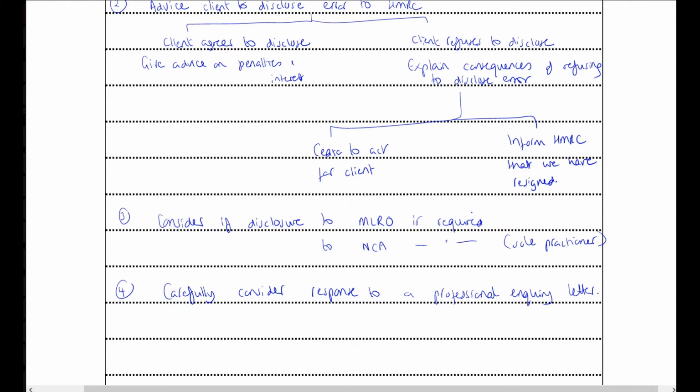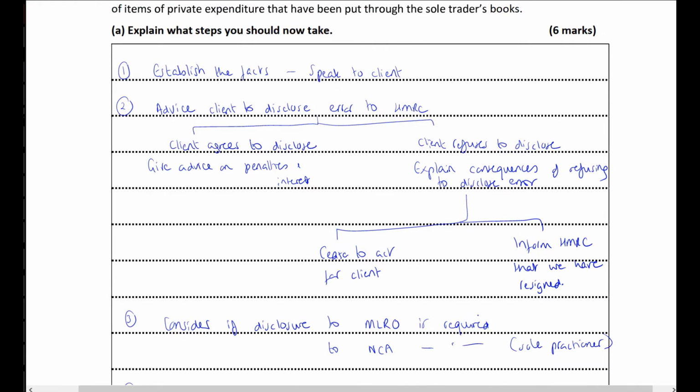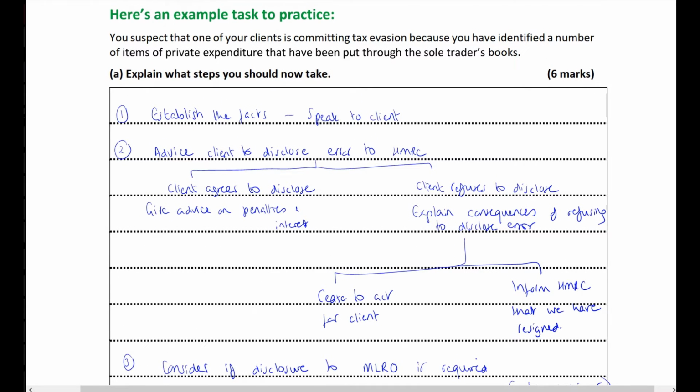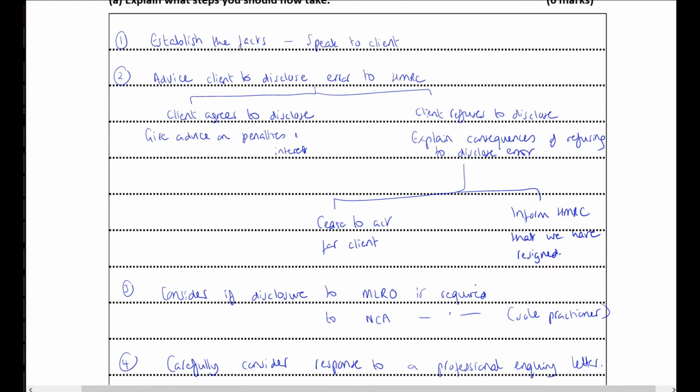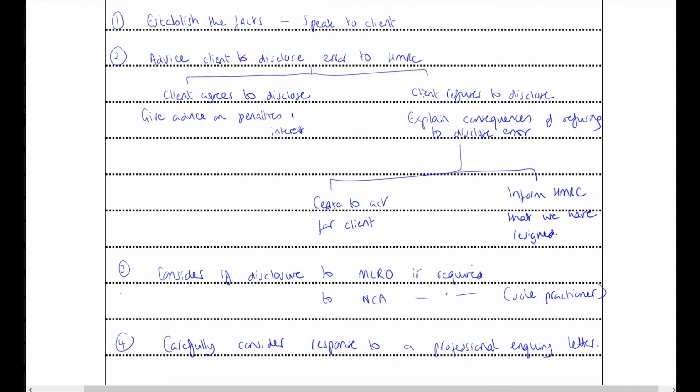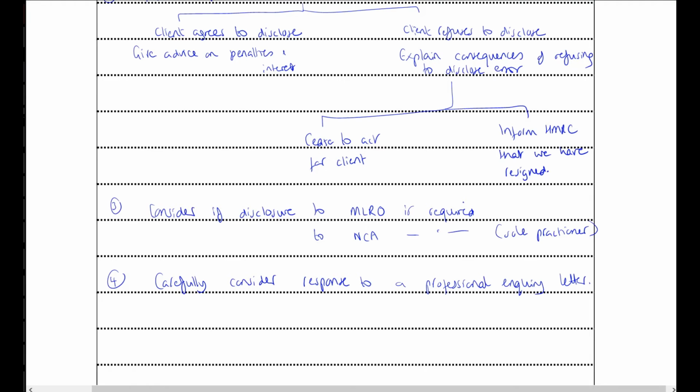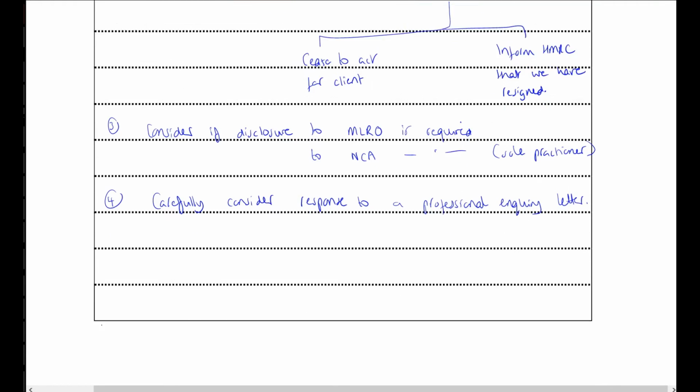And there we go. So they would be the steps that I would suggest with any sort of question involving a client refusing possibly to disclose an error. But notice we didn't just dive in. We said, firstly, establish the facts. We speak to the client, find out what's going on. Then we advise the client to disclose their error, which they may or may not do. And then I just take the examiner through the flow chart, if you like, of how I would proceed at each stage. So that would be the framework of my answer there. Of course you wouldn't lay it out like that in the exam, but I think that helps us when we're just trying to revise what the steps are.